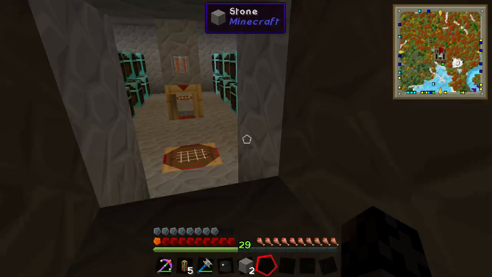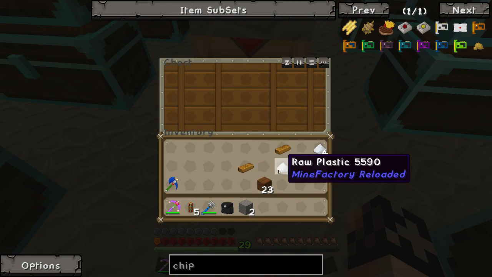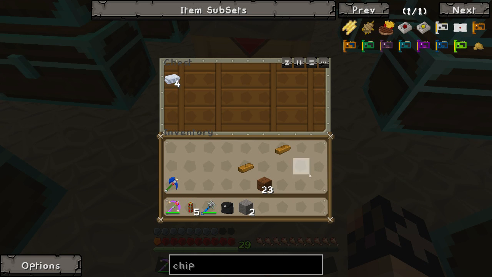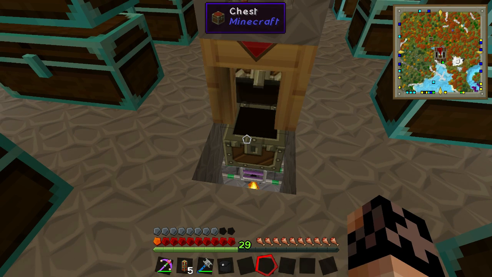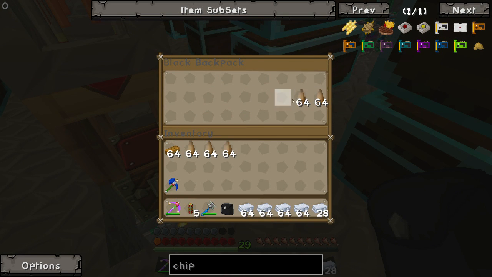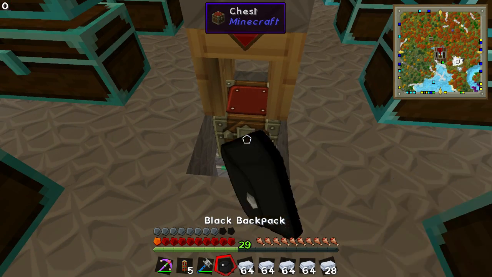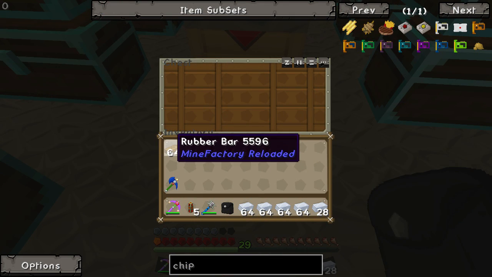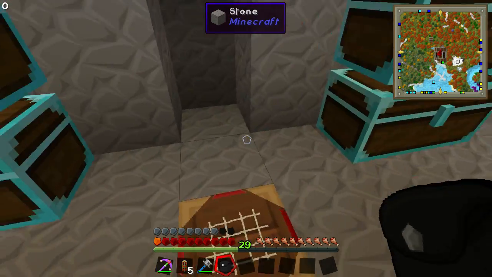So now I can just dump all of our stuff back in here, right? So the balls of glue, and that'll go right to where it needs to go. The raw plastic, all of this stuff should just go to where it needs to go. And we can put all these back in the system. Oh, we didn't do the raw rubber. So let's put the bars in there and the plastic sheets back in here. We didn't do the rubber.